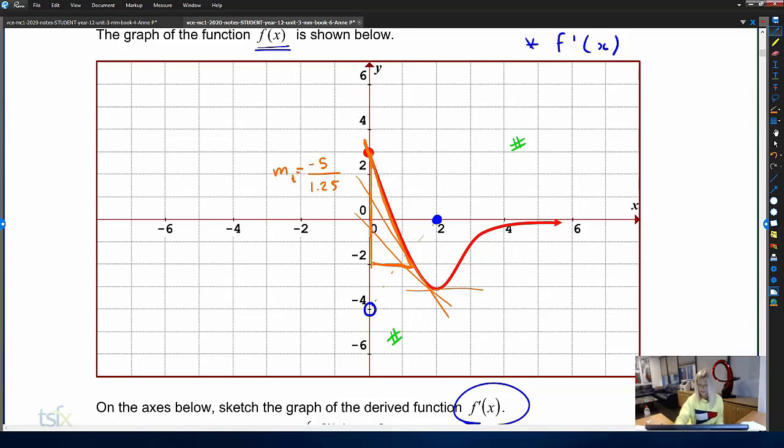So it's slowly being connected like that in some way. But I'm going to leave it as dots until I get the rest of my graph sort of on. Now I'm going to examine the region to the right of the stationary point. And we already know that that region needs to be all positive gradients.